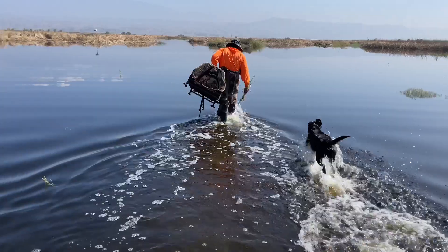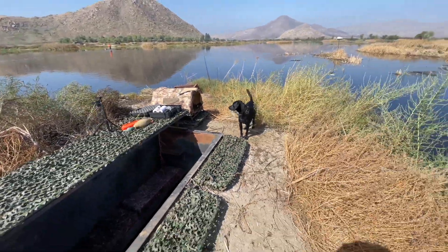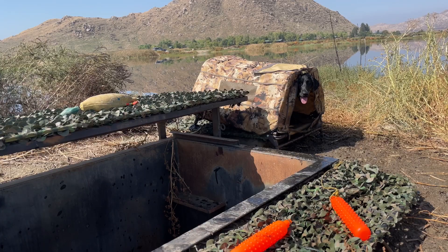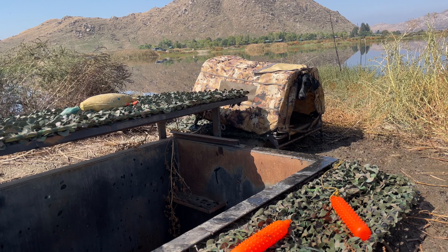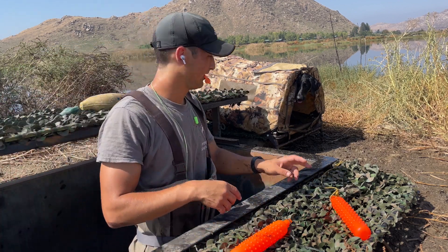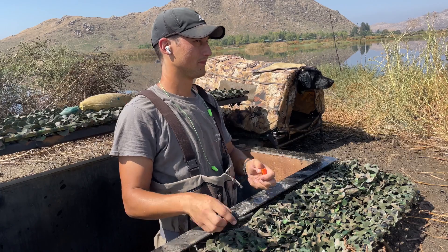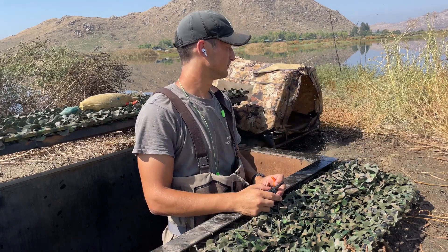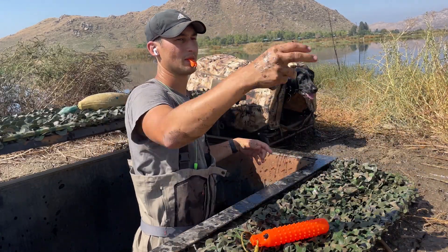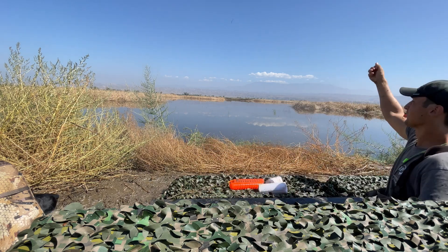We head out to the flooded waters and go to our blind. There's a place for me to sit inside where we hunt and shoot birds, and then there's the blind on the other side for her, with a spot where she can be on my right or left. I'm going to get her comfortable with this new picture — she's never seen this before. I start easy: I toss a couple dummies into the water not very far, and work on her patience — her going out to retrieve, bringing it back, and going back into the blind every single time.